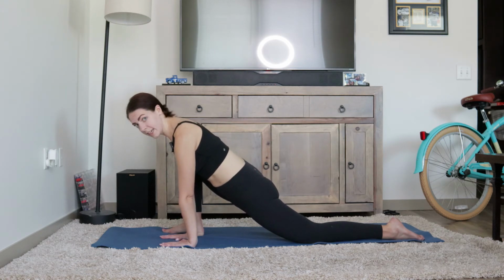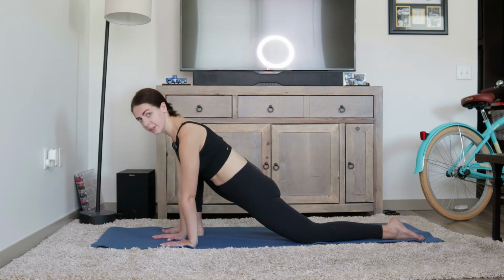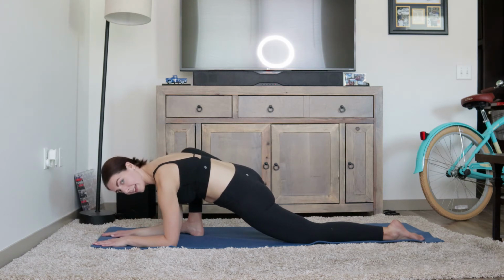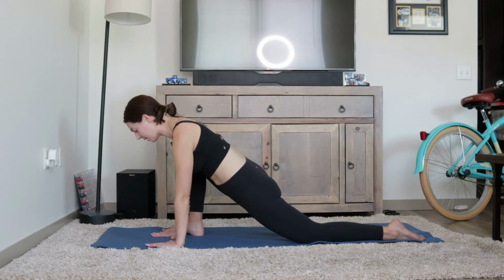Now for me, I stay up on my hands for lizard just because that's more comfortable on my hips. But if your hips are a little bit more flexible, you can walk down to the forearms and take lizard from there. I can demo for you if that's where you want to hang out. You're gonna feel a really big opening up at the inside of your right hip. For me, it gets to be a little bit too intense sometimes, so up on the hands is a really good spot to stay.